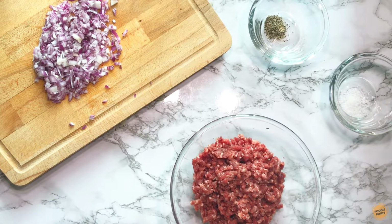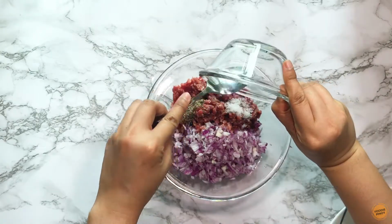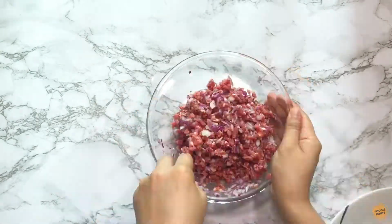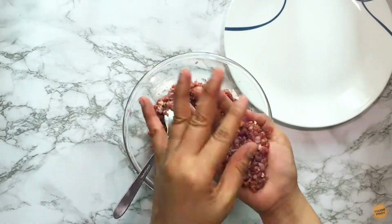First, let's make the beef patty. We will combine onion, pepper, salt, and beef. Mix until the ingredients are well blended. Then we're going to mold this.